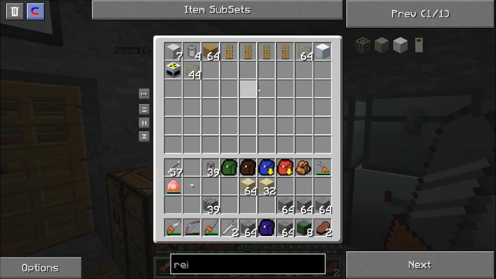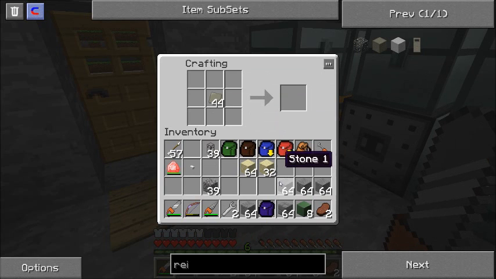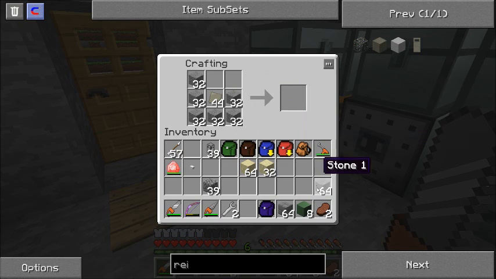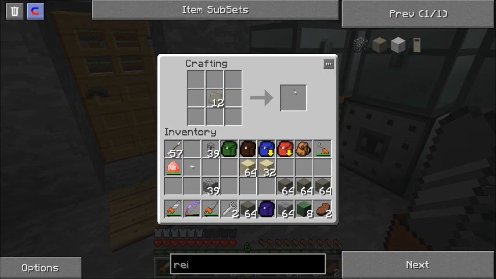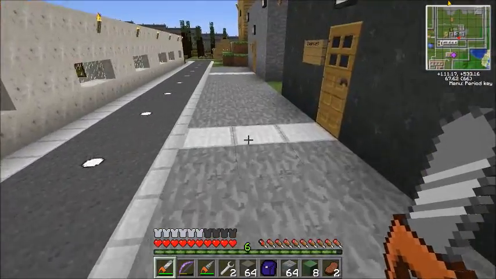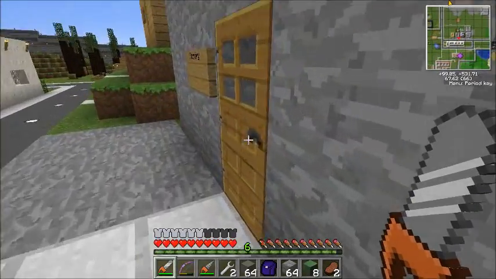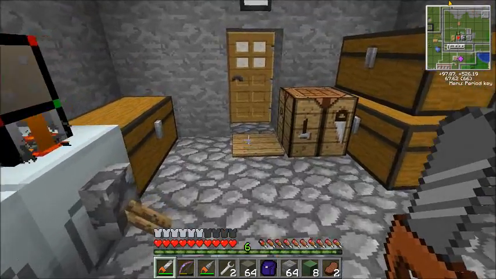So let's go ahead and grab this and we'll stick it in the middle there. Build more reinforced stone than we probably possibly need. No, actually, that's not that much stone. And I was going to build more glass because I wanted to make some reinforced glass too. So let's go ahead and run over here. Throw some sand in there to give us more glass.